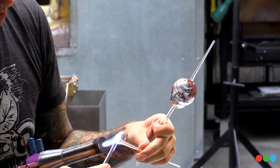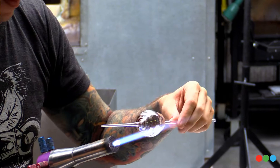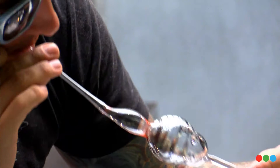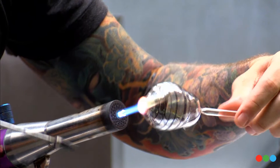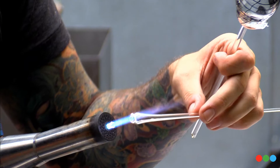Any time you heat glass up and cool it off, there's always a certain amount of stress inside the glass if it cools too quickly. So there's a process that takes place at the end called annealing. What that means is we put the final piece into an electric kiln sitting at about 1,000 to 1,050 degrees for this type of glass. We let it sit in there for about 15 to 20 minutes so every piece of it reaches that temperature — it all becomes happy with itself — and then we cool it very slowly so it all cools at the same rate and relieves all that stress.